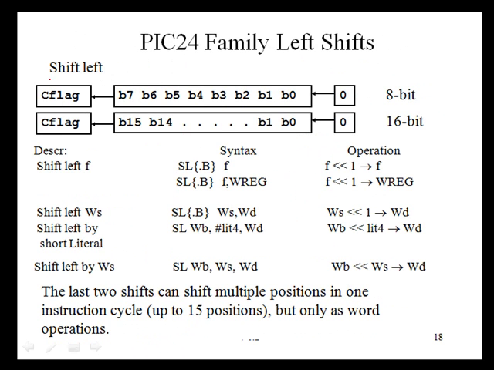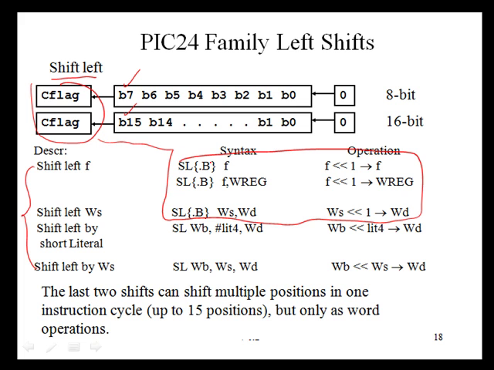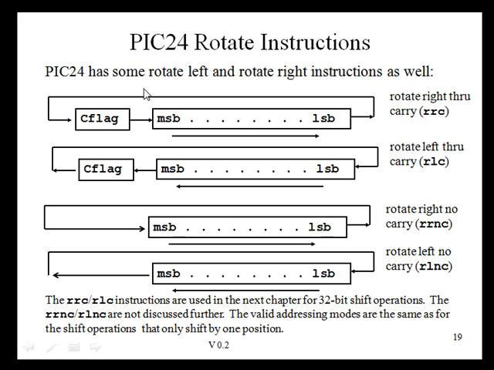This slide shows the instructions that support the shift left operation. These instruction forms here are equivalent to the instructions in the previous slide for the logical shift right operation. This slide shows the most significant bit, both the byte and the word operations being captured in the C flag. This is true only for these forms of the instruction that shift by only 1 position. These 2 instruction forms do not affect the carry flag.